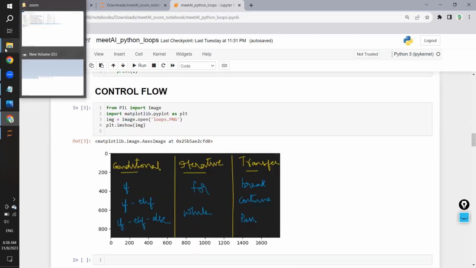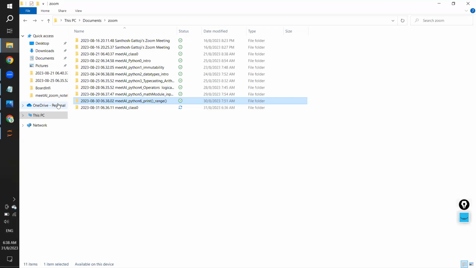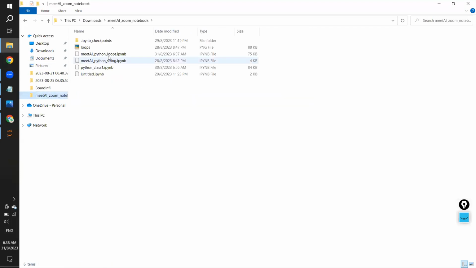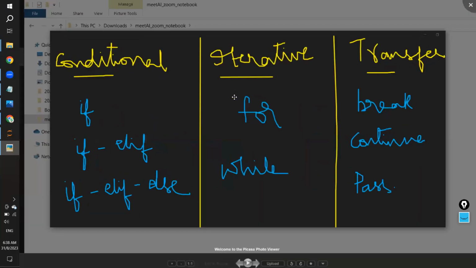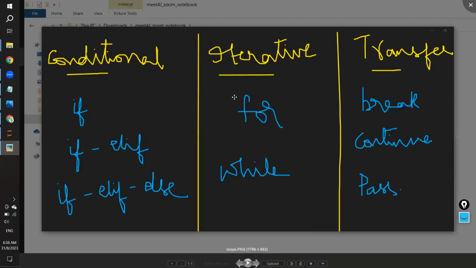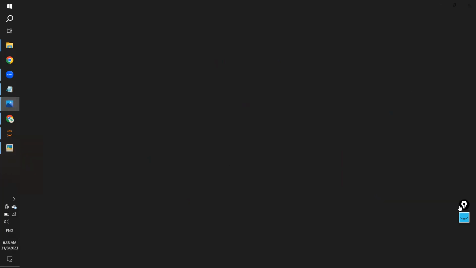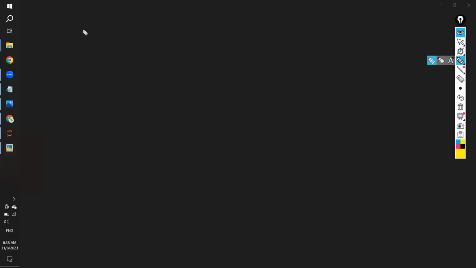Okay, so next fundamental topic is loops in Python. Initially, first, if we try to understand loops, what is the use of loops and the different types of loops?